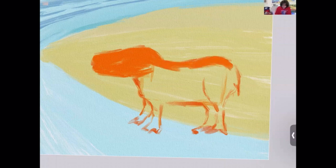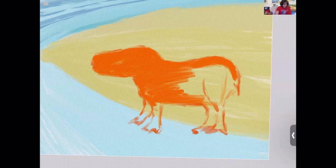I can't imagine the gasp from the shock in the classrooms, but this is great. Okay, so now we're just going to block in our capybara. So we've got that lovely outline, and it doesn't matter what it looks like, really. It doesn't matter if it's exactly like I've done. Mine's not. The head on mine's a bit big. It doesn't really matter.